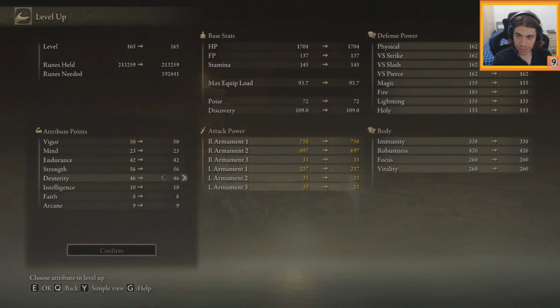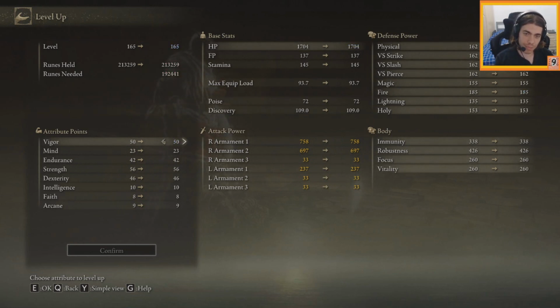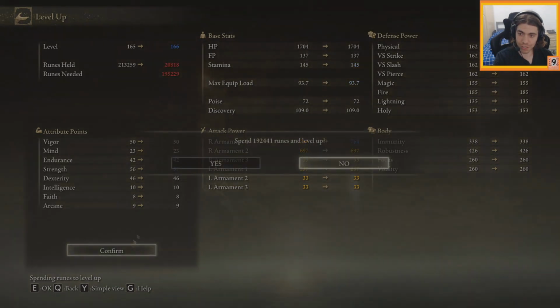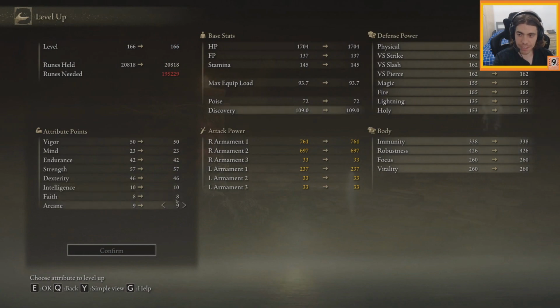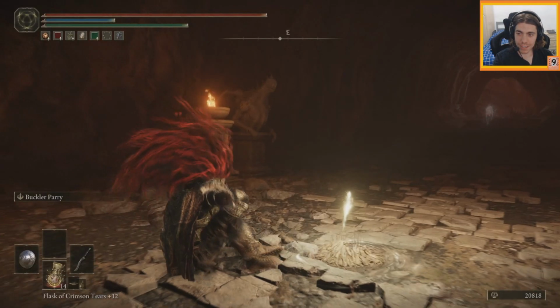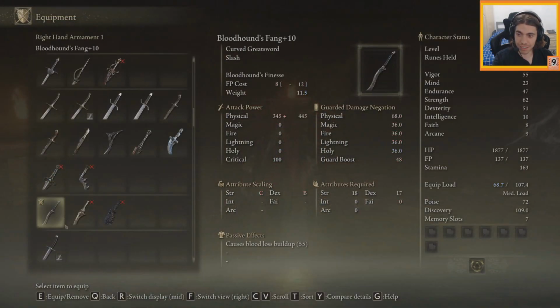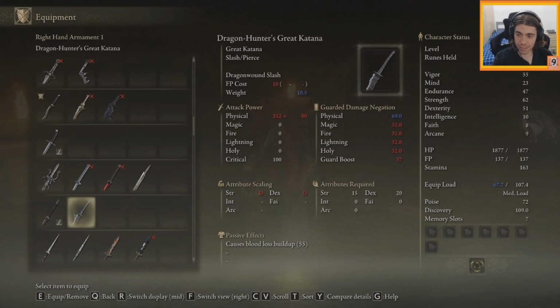Strength, dexterity, more vigor. Do we need to go past 50 vigor? We have with the Redan sword seal at 55. Strength. Could get some faith and intelligence, try to use some of the other weapons. That could also be an option. What do we get? Another great katana. Strength and dexterity causes blood loss.